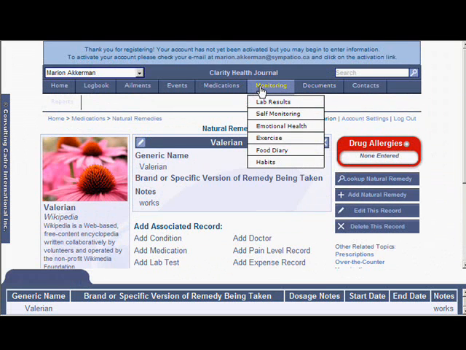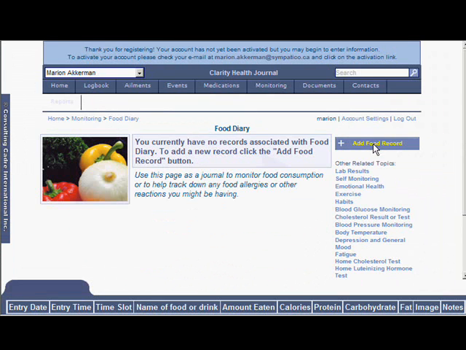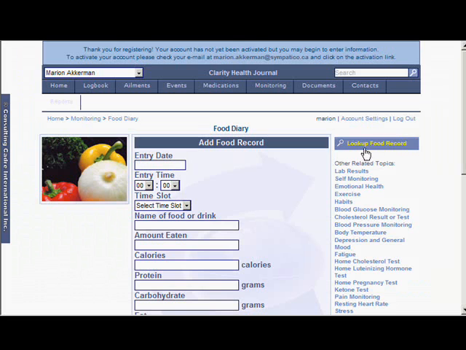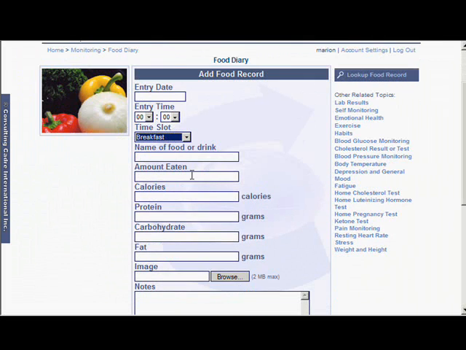Okay, so from here, we go to the monitoring section. Exercise, food diary. There's a good food diary in here. Write down what's been eaten. Entry date, entry time, time slot, breakfast, lunch, supper, name of food or drink, calories.